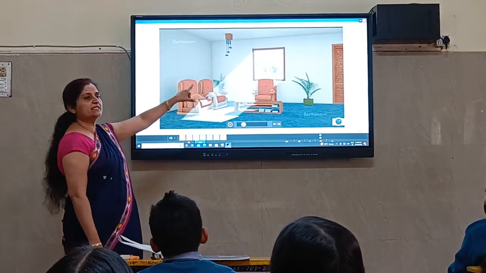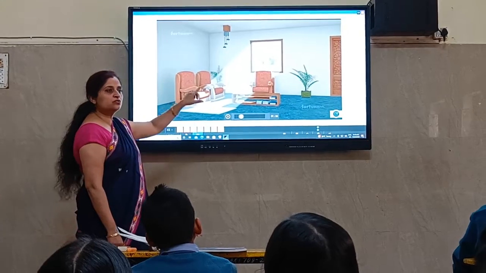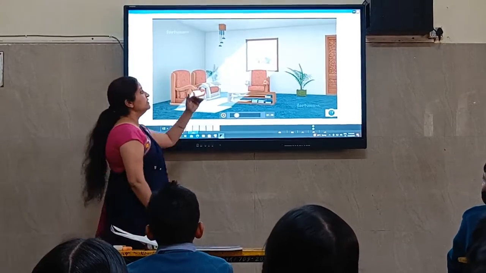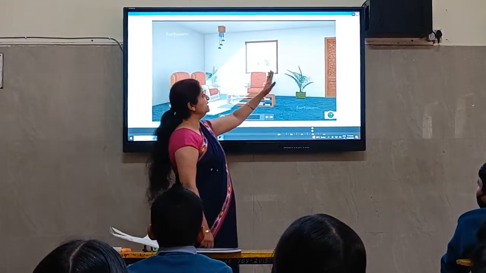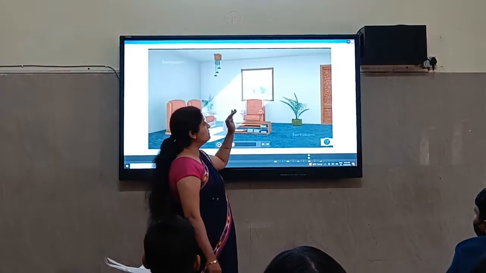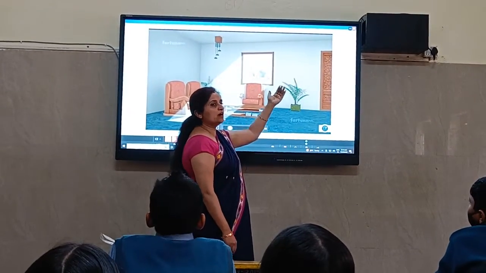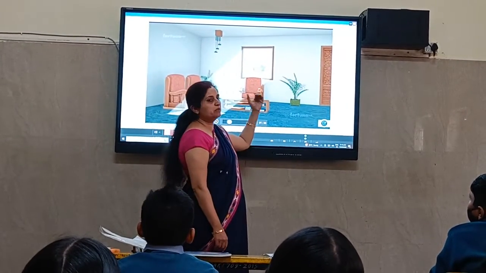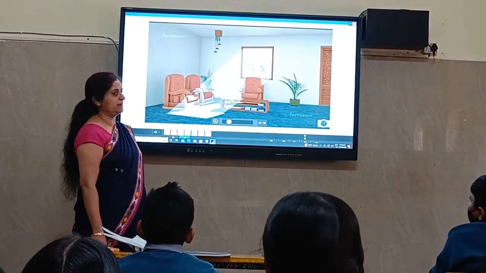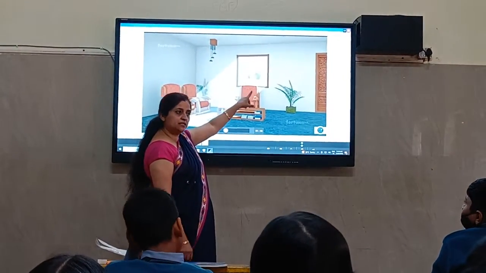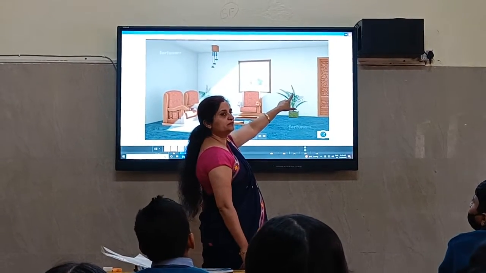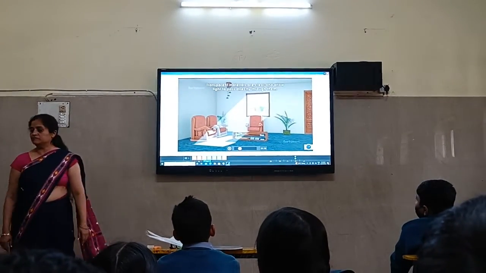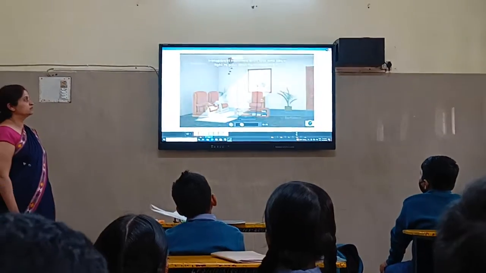So in this window, there is glass. The light can pass through this glass and it can reach our eyes. That is why we are able to see the objects which are outside the window. But near the glass there is a wall. The wall is not allowing the light to come to our eyes. It is not allowing the light to pass through it. That is why we are not able to see the objects on the outside. So glass is transparent, and this is opaque.